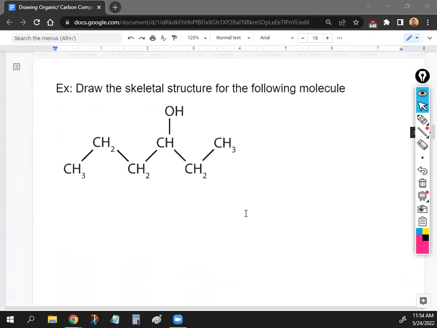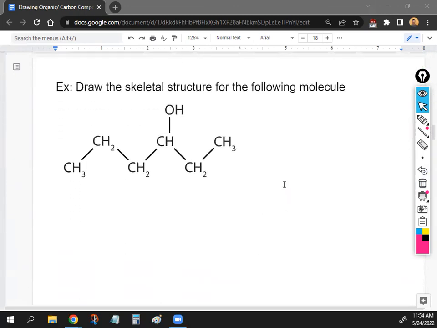All right, I'll give you one that's a little bit trickier, but again, try to count the carbons and follow the 2 rules that we talked about. Okay, so again, the first rule is turn all the carbons into corners. And the second rule is you want to ignore all the hydrogens that are bonded with carbon. Okay, so I'll give you guys about 2 minutes to try that. Check your work with the person next to you, and then we'll go over the answer.